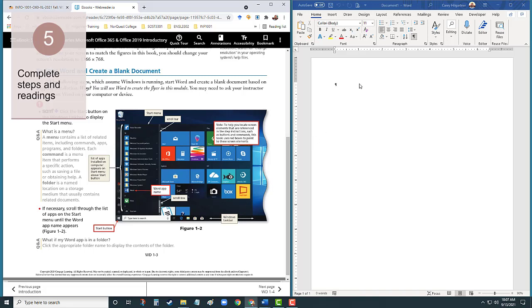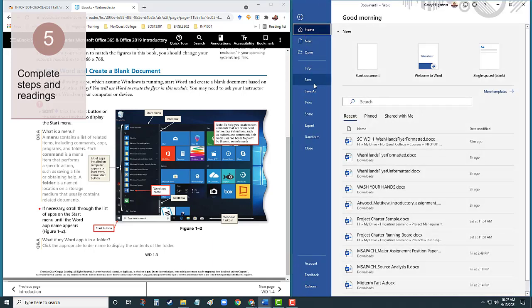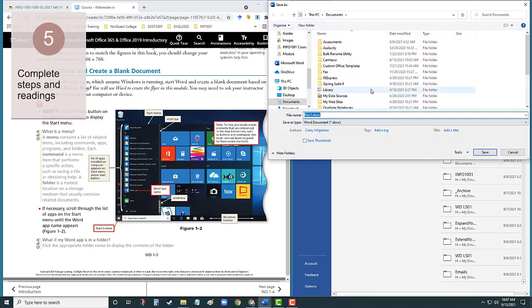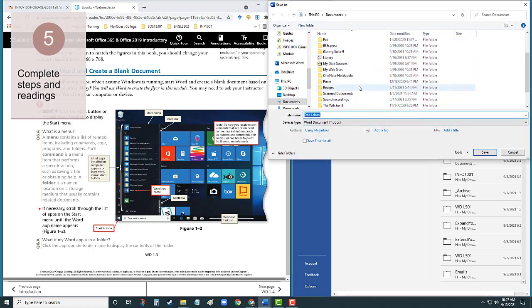So here we are completing our assignments. One of the things that you'll also want to do is to save and save often. When you save, use the names that are provided in the text. In this case, we are asked to save this one, and we're going to save it in our own particular folder that we've created for this module in courses.